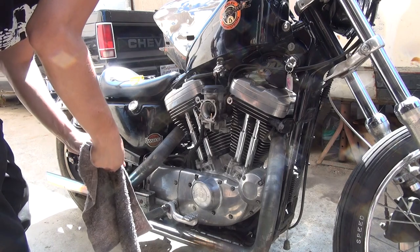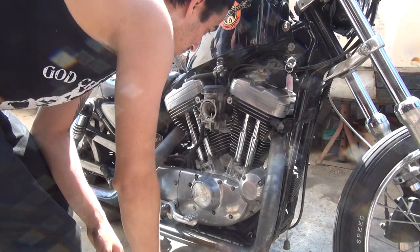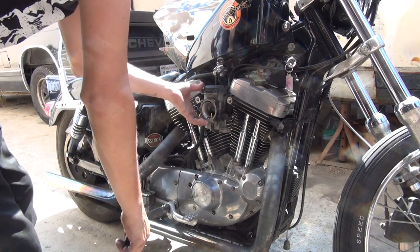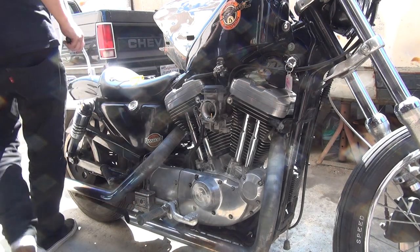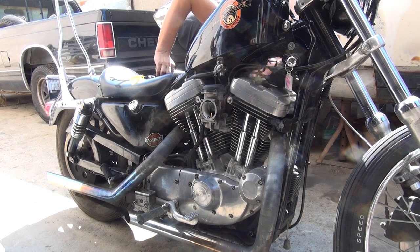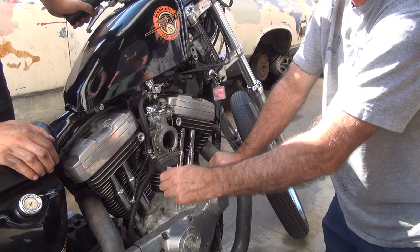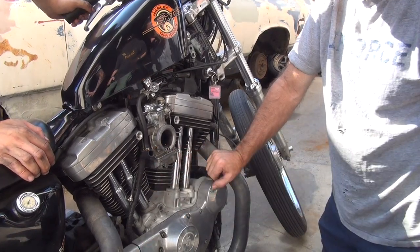Yeah. All right, now. Actually, you should be able to take that off now that you're putting on that new carb. I think so. Let's see here. You have to get it from the other side? Yeah. Probably have to pull the tank off. There. Oh, that's the crankcase vent. That's breathing. That was attached to the other carb. No, it wasn't. It had been to the air cleaner backing.